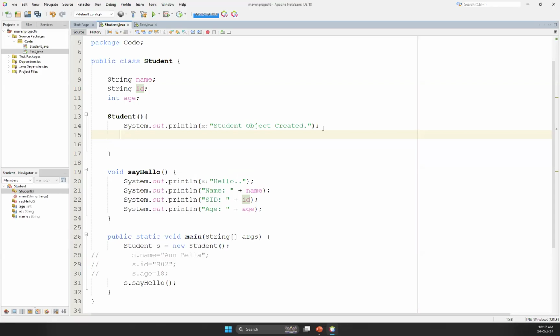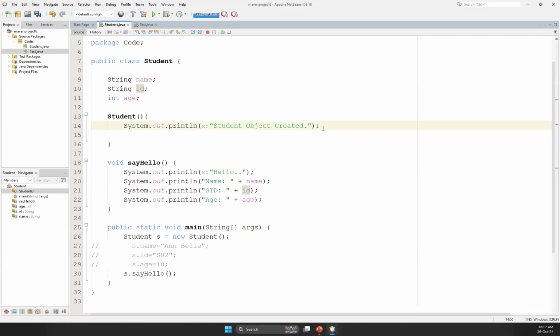Now beforehand, let's see. Here it says the name value, ID and age. We don't pass the values, no?